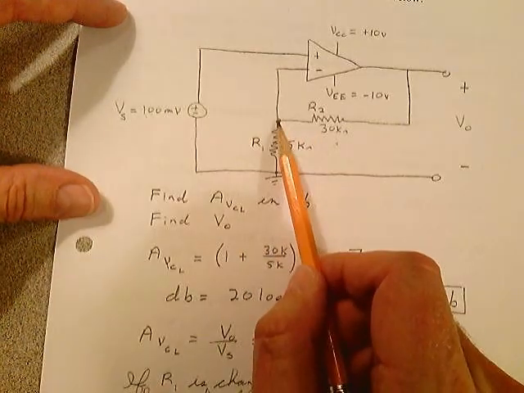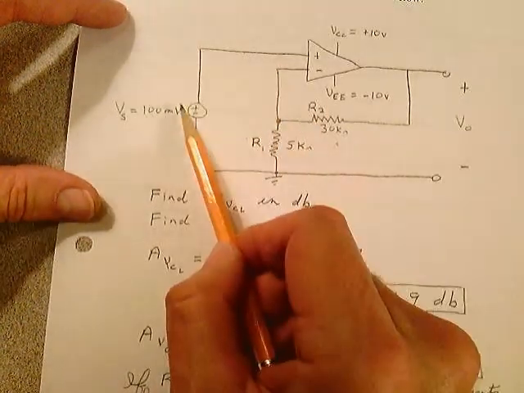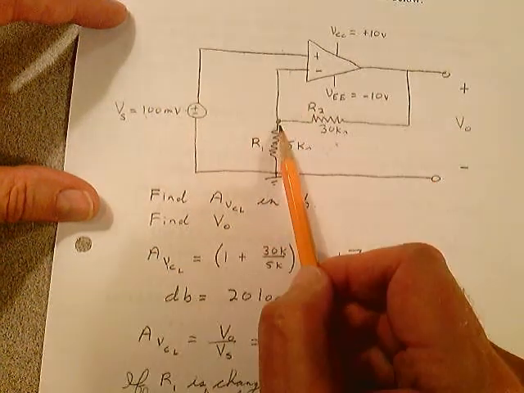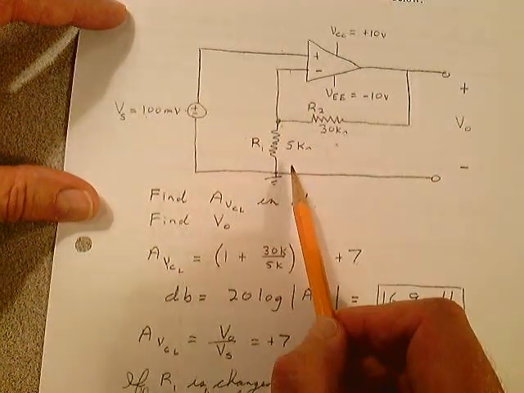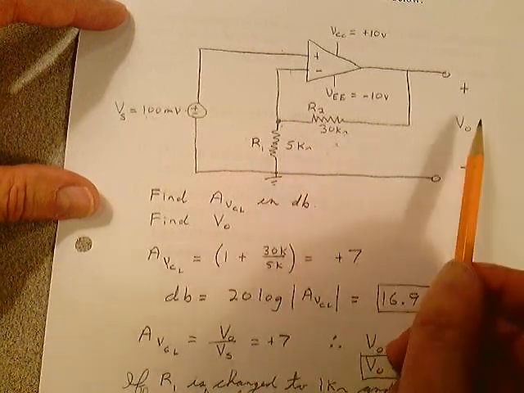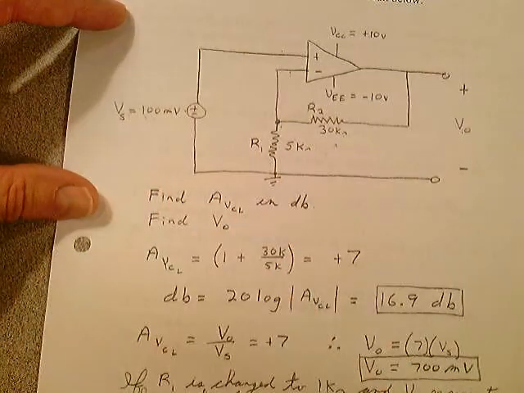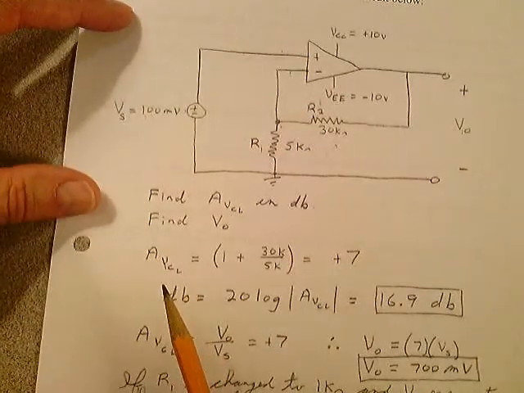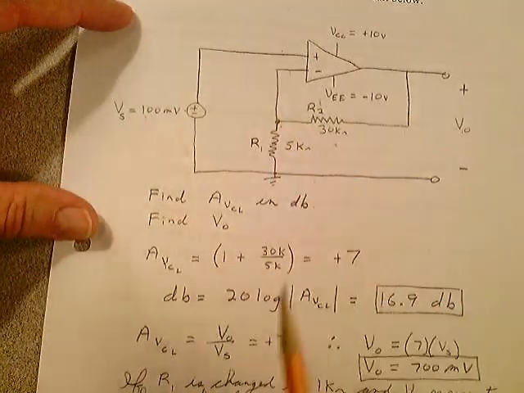You could write a nodal analysis here if you want to. You could project this voltage here of 100 millivolts to this point here, to that point, and assign some currents, and you could solve for the gain. V out over Vs, just form the ratio. But why do that whenever we've already done it? I'll allow you to go straight to that equation.